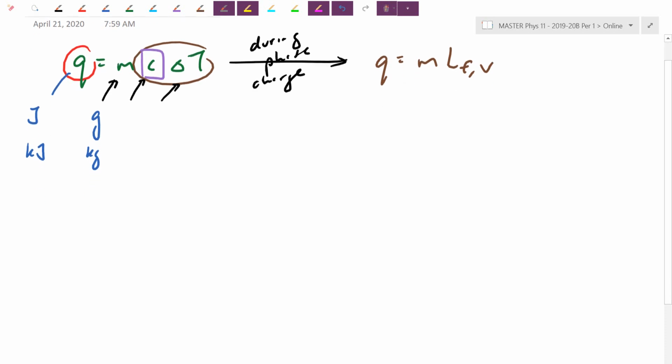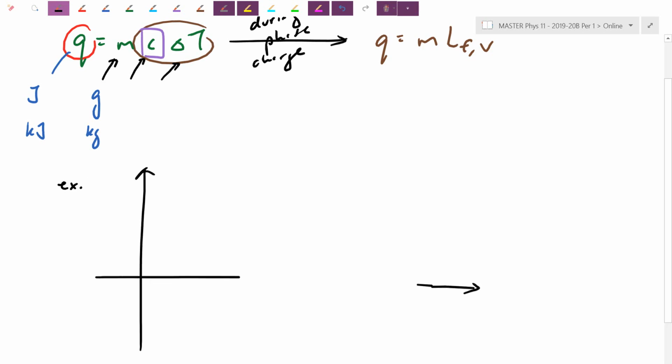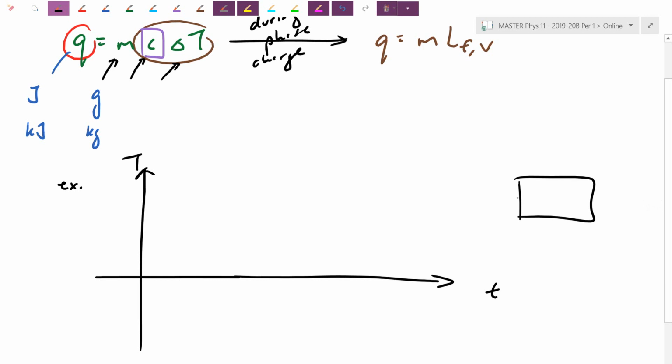So I just wanted to show you an example of how this would work out. Let's do a temperature time graph. The experiment for this is always super simple. We're going to take an object. Just for simplicity, I'm going to start it off as a solid. The same would be true if I started off with a gas and I somehow pulled the temperature away.